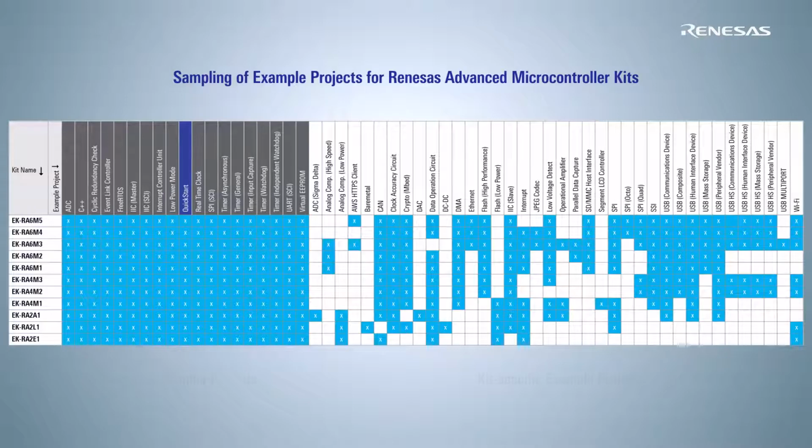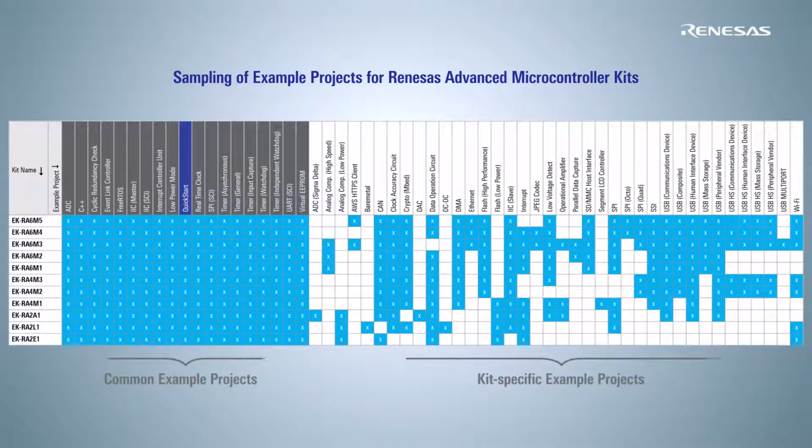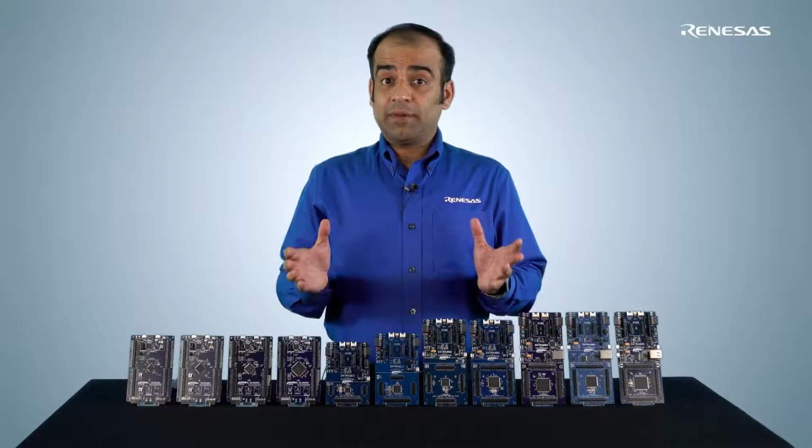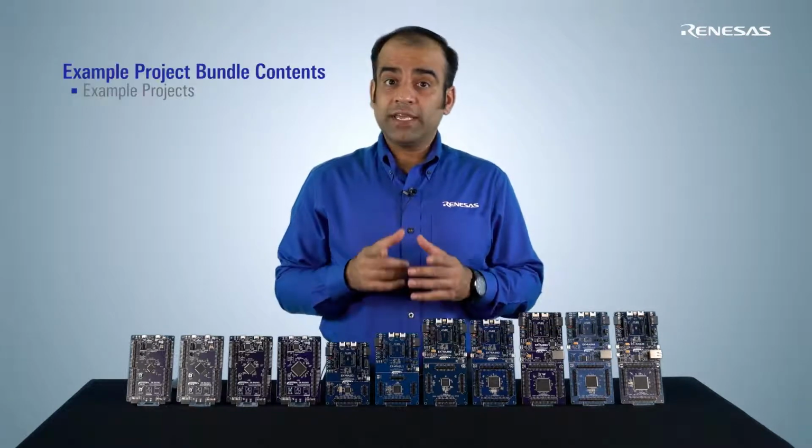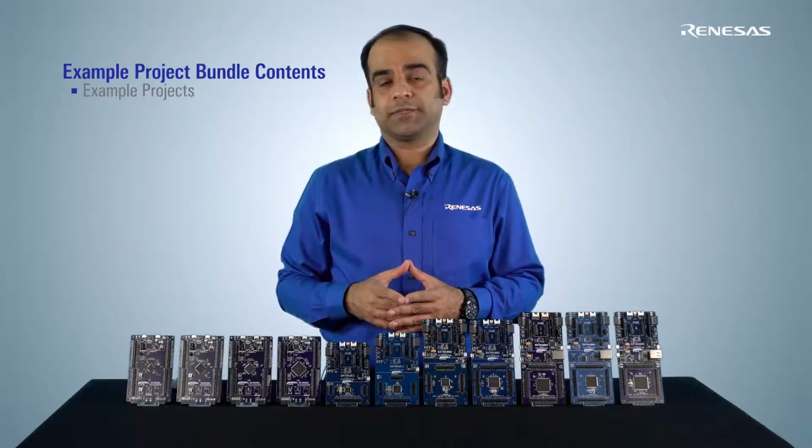You can pause the video here to review the sampling of the common and kit-specific example projects. You could also refer to this table as you shortlist the kits that feature the MCU with peripherals required for your use cases. Example projects are grouped into example project bundles specific to each microcontroller evaluation kit.